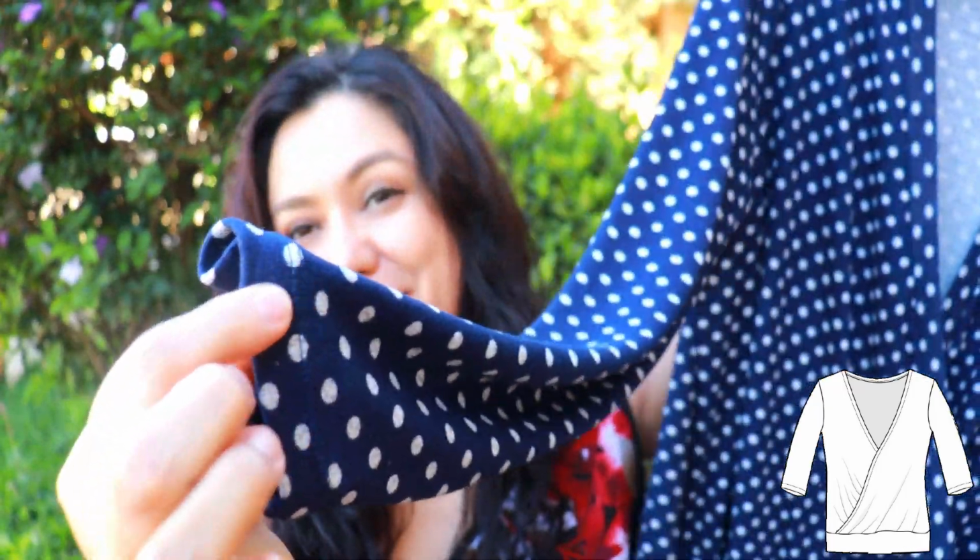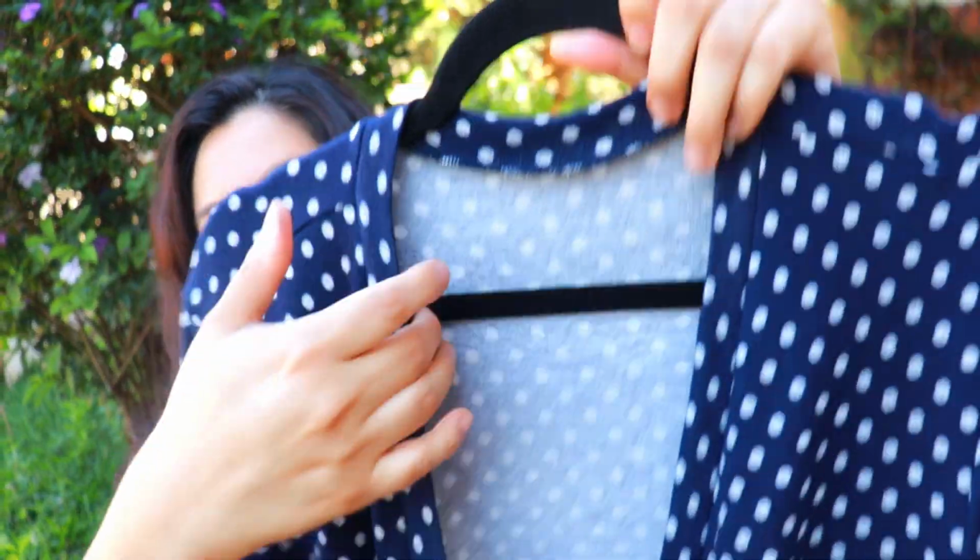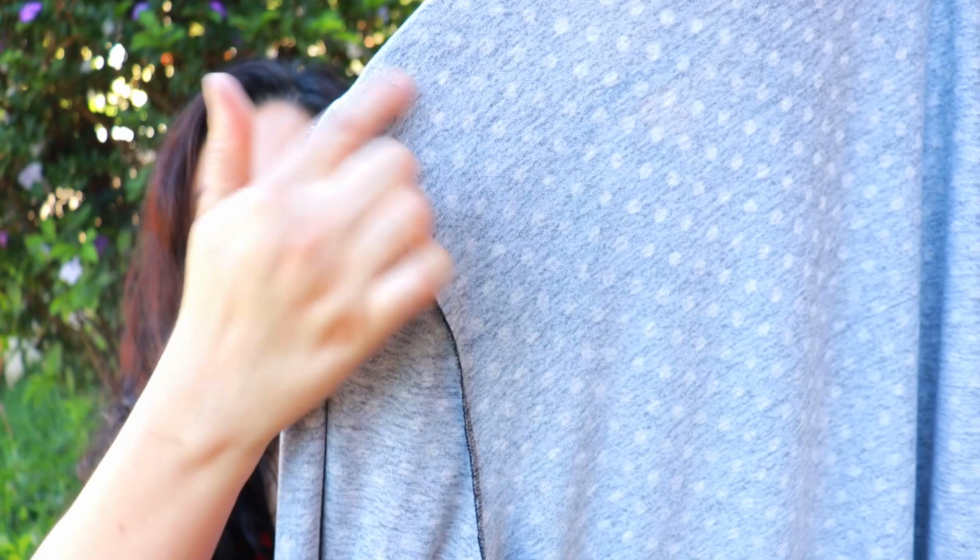Long sleeves with a twin needle hem. Actually, most of this was sewn on the serger. I only had to use the sewing machine for my shoulder seams and my twin needle hem, that's all. And the rest is all the same. I have the band serged on there. This is how the garment looks on the other side, so you can see the seams. It's so simple. Simple here to set in. I don't do it on the flat, I do it on the round, even though it is a knit. So I've used my serger for mostly everything, which made it super fast.